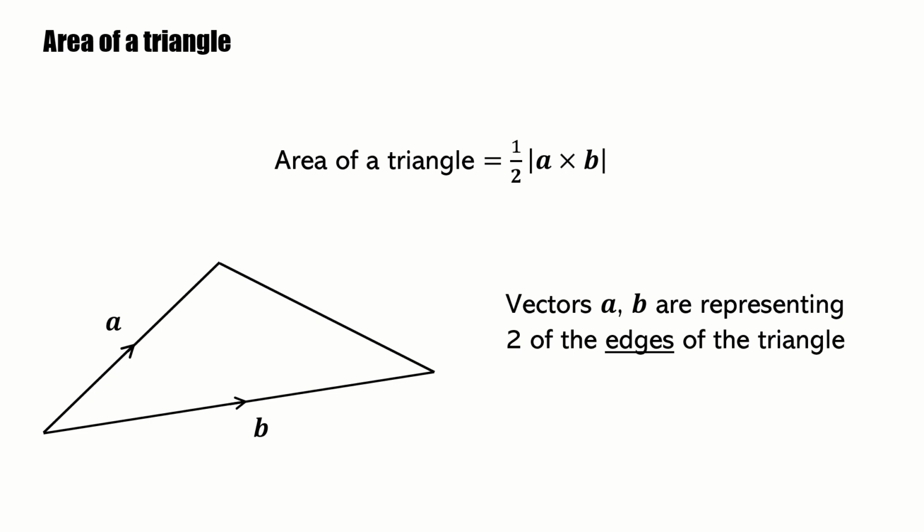This doesn't actually have to be true in order for the formula to work, as long as vector A and vector B are any two edges on the triangle. It's just that if you do it this particular way, it's going to be helpful for some of the other different things we're going to be doing in the future with vectors.